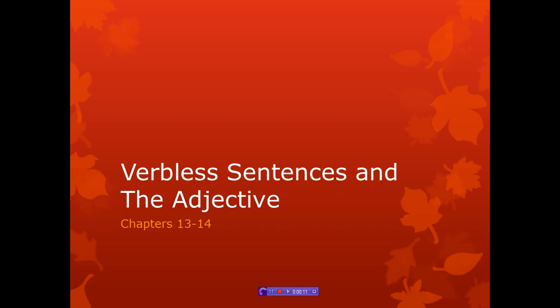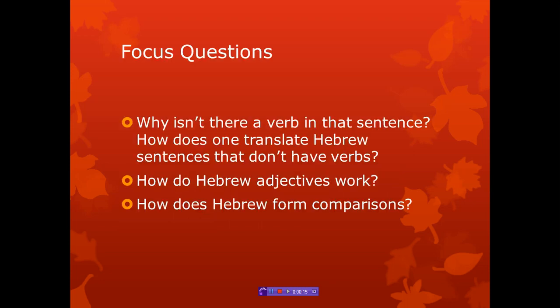As you can see, the topic today is verbless sentences and the adjective. Let's jump right into our focus questions. First, why isn't there a verb in that sentence? You will, in fact, come across sentences in the Hebrew Bible and in our practice book, in our grammar book, that have no verbs. So how does that work? How do you translate those, and what are those sentences all about?